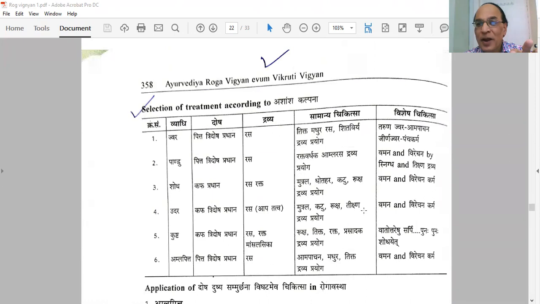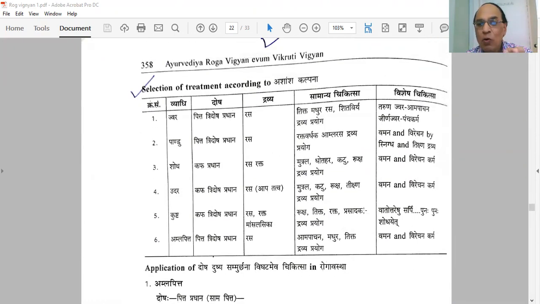Not only has he stopped at the Nidan level, but also management, how the management also depends according to the Anshansha Kalpana. If you take Jvara, then there is Pitta dosh. If you take Pandu, there is also Pitta dosh. If you take Jvara, Rasa is a Dushya. If you take Pandu, Rasa is a Dushya. But treatment, Samanya Chikitsa and Vishesh Chikitsa differ, although the dosha and Dushya are the same. So he has given according to Tarunajvar, Amapachan. According to Avastha, Jirnajvara, Panchakarma. Can you understand all these things? So he has given 5-6 examples to explain Anshansha Kalpana treatment.